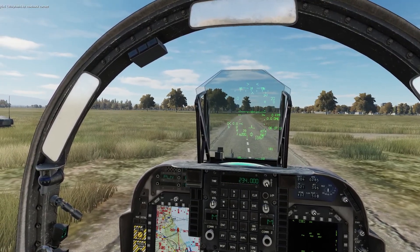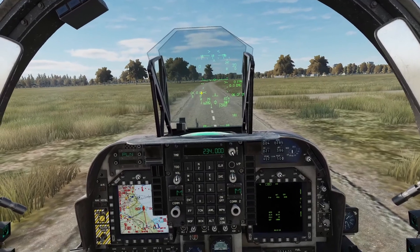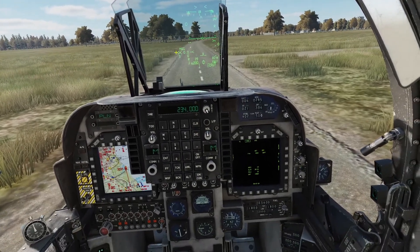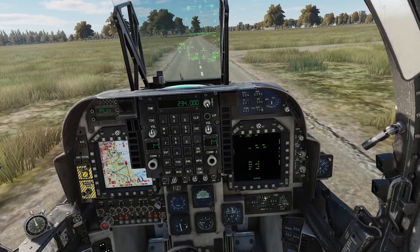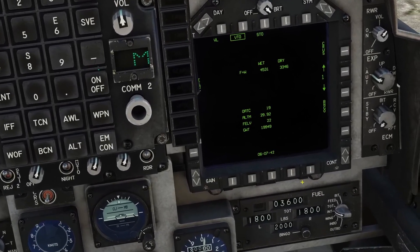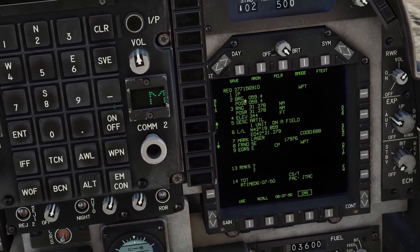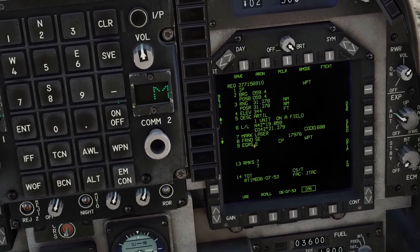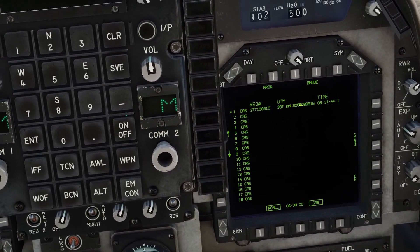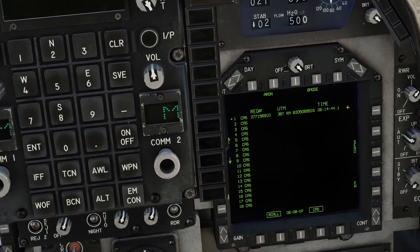We've gone up to the point where we're going to report the IP inbound. Now, if you'll notice, there's a flashing message light up on the HUD — and this is what I just learned recently, so I thought we'd learn it together. That means that you have a message on the cast page for target coordinates. So we go into the menus, into the cast page, and you can see the nine-line information he just gave us is all put into the cast page. But if we go over to the recall page, which shows all the records of our targets, we see that it's in there but it has not been assigned to a target.